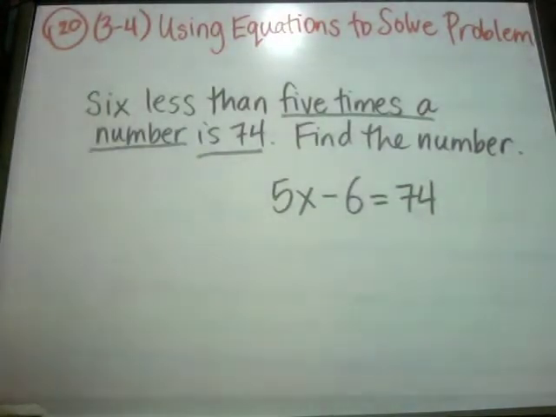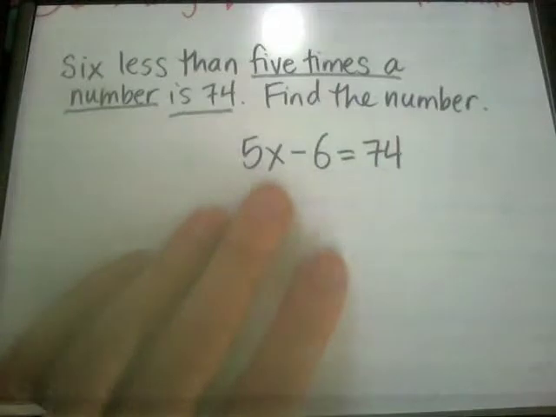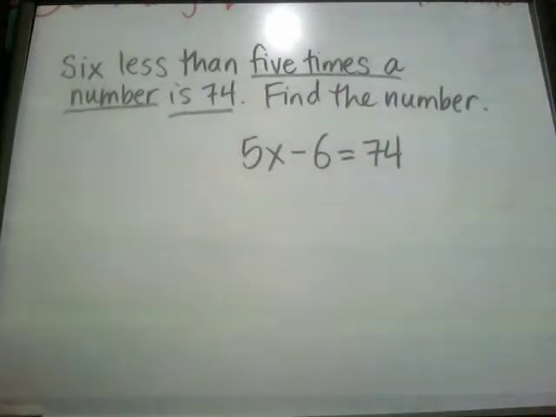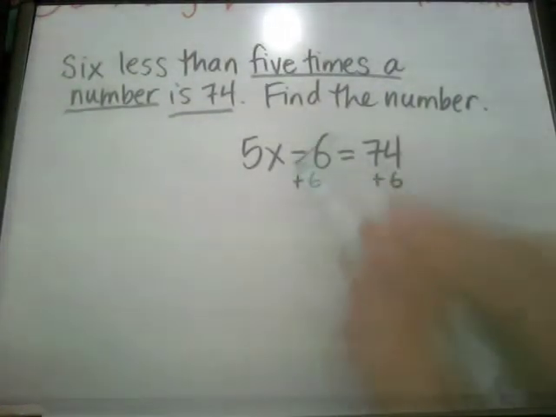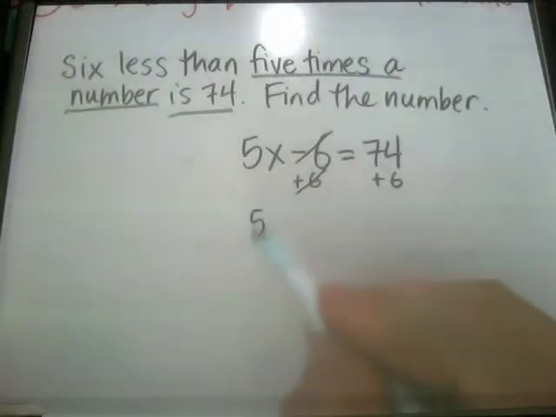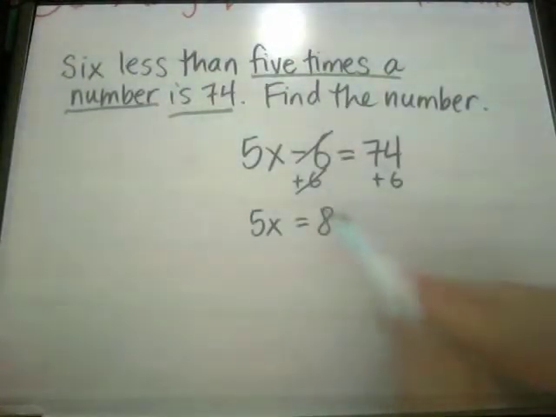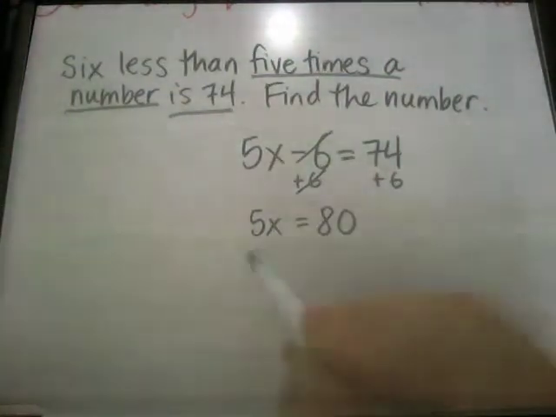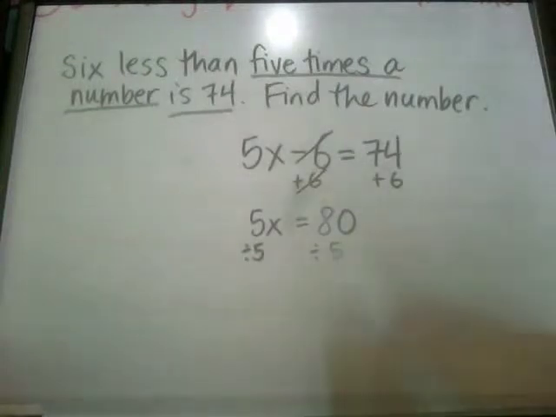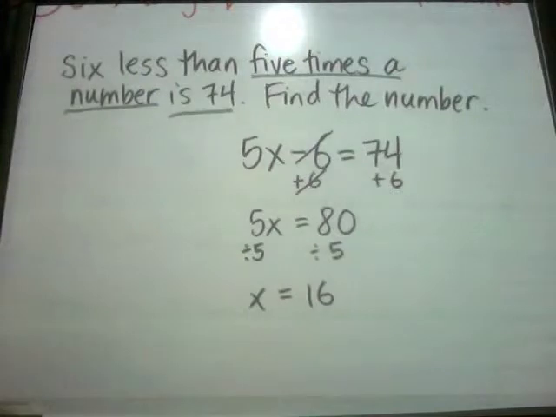Okay, so that's important. Just be careful if it's a subtraction problem that you're translating it into the right order. Now let's use our skills for solving this from what we did yesterday. You leave the variable term alone. Let's start with minus 6, and we do the opposite on both sides, which is plus 6. So we end up with 5x equals 80. We divide both sides by 5, and we get that the number is 16.